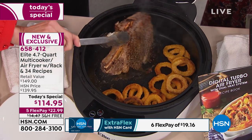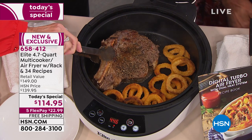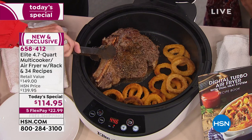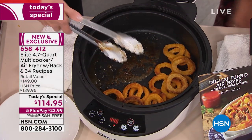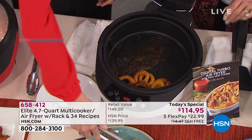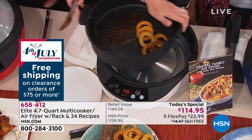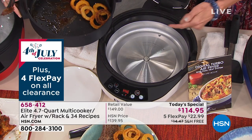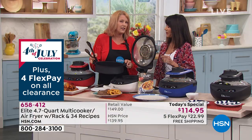You don't generally get that in an air fryer. What happens with a regular air fryer is you have just the one heater with a fan that blows the heat around. We took that concept and made it better — we kept that fan with the top heater, but then we also added a second heating source right underneath. Everyone can see this — and by the way, this is the pan that comes with it.